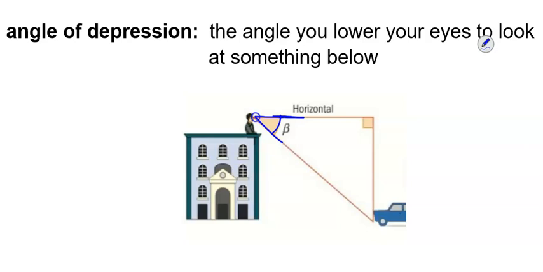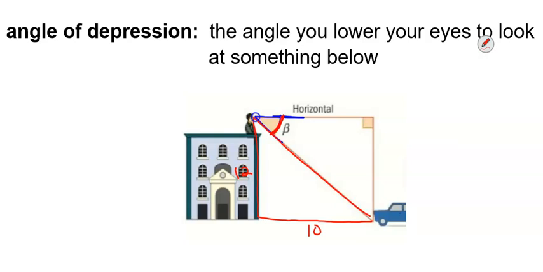Now, the tricky thing with angles of depression is a lot of times when you draw your triangle, your angle of depression is actually not in your triangle. So a lot of times, using this situation here, we might be given the angle of depression, and then we might be asked to find the height of the building. Well, you might draw your triangle, here's the height of your building, maybe they gave you a horizontal distance, so maybe they said the height is 12, I don't know, 12 what, and then this distance is maybe 10, and then they gave you the angle of depression. Well, that's not actually a part of your triangle, it's on the outside of your triangle.